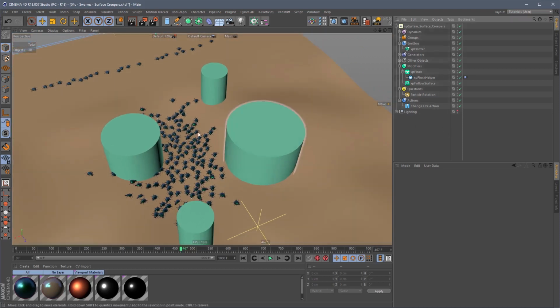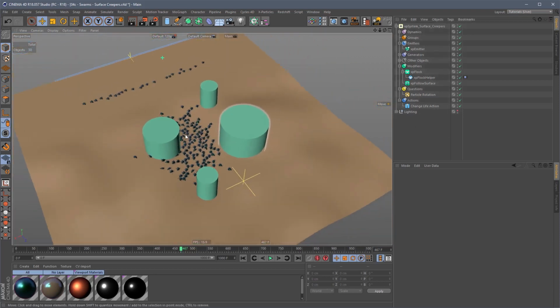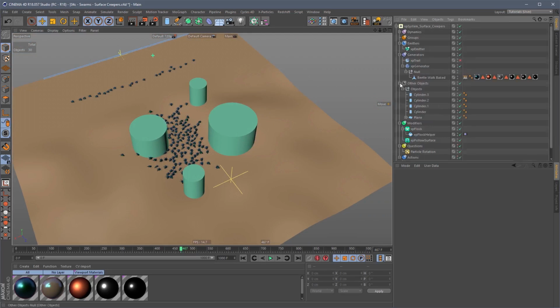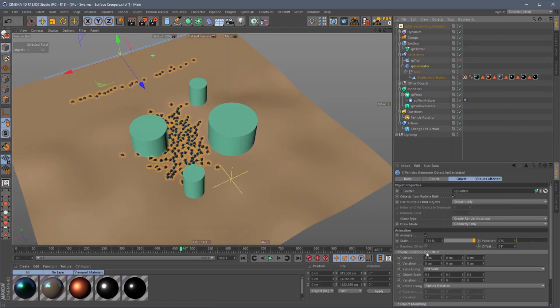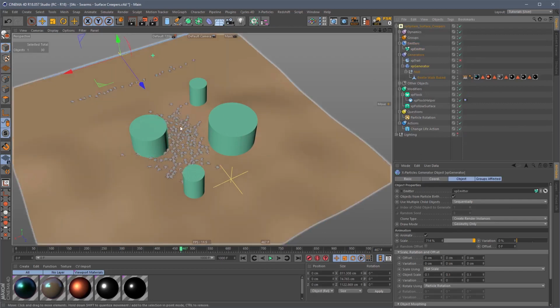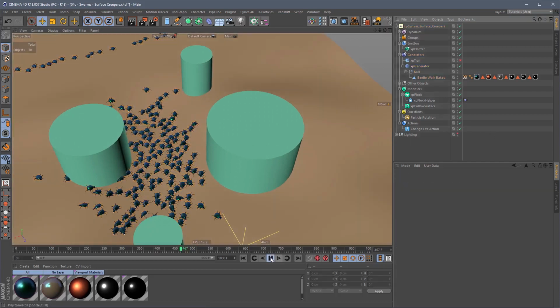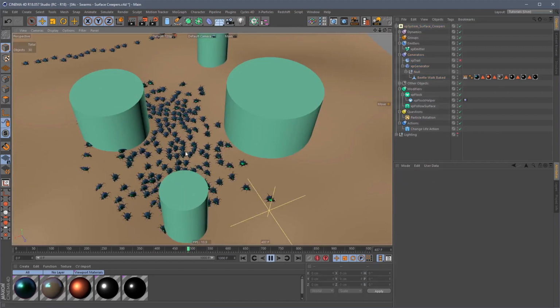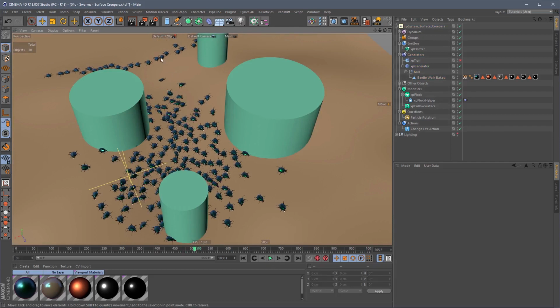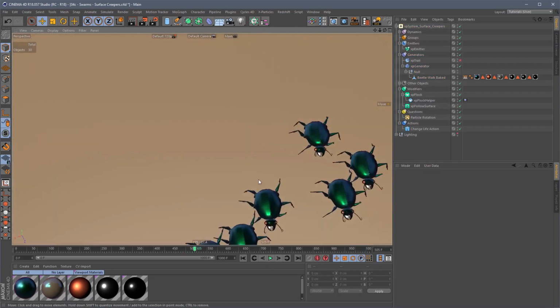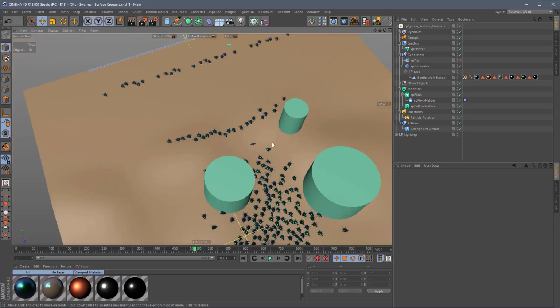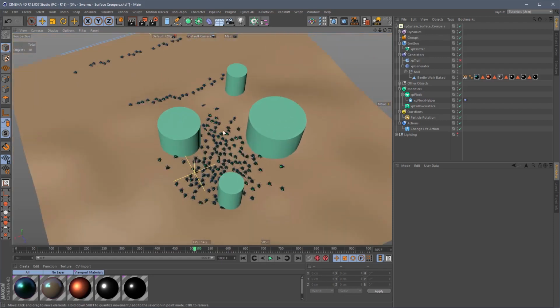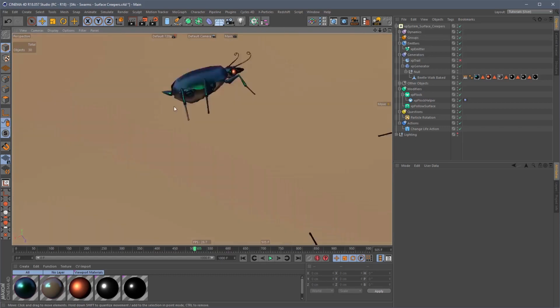Let's just do one last thing, which is to increase the number of them and see how many they can handle. And you'll notice I'm in render instance mode, so we don't get the nice random offset animation. However, that's not such a bad thing because they are in sync. So basically that means that their legs, if you look at all of them, are identical. That's not so great, but if you're far away, maybe that's not going to be too much of a problem.